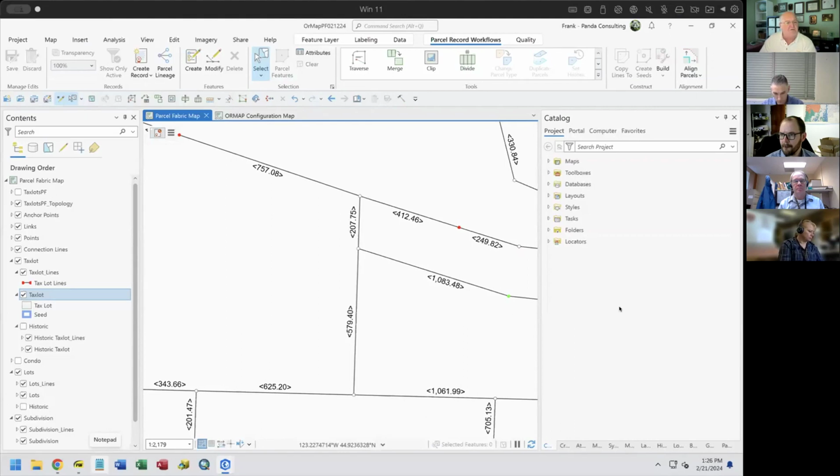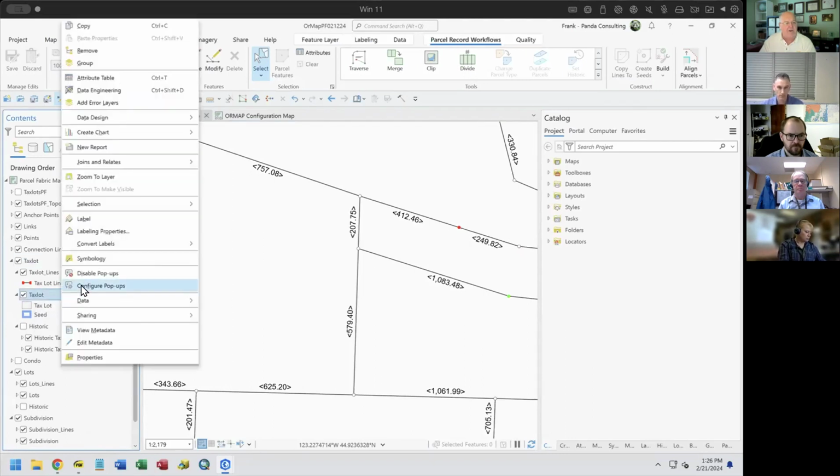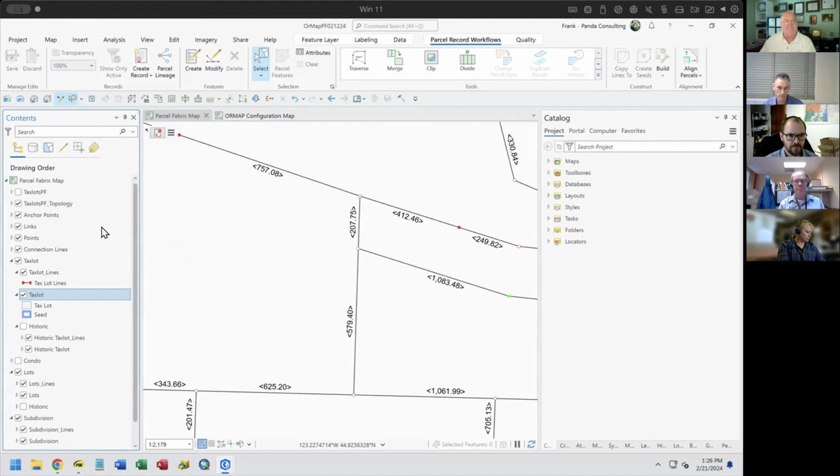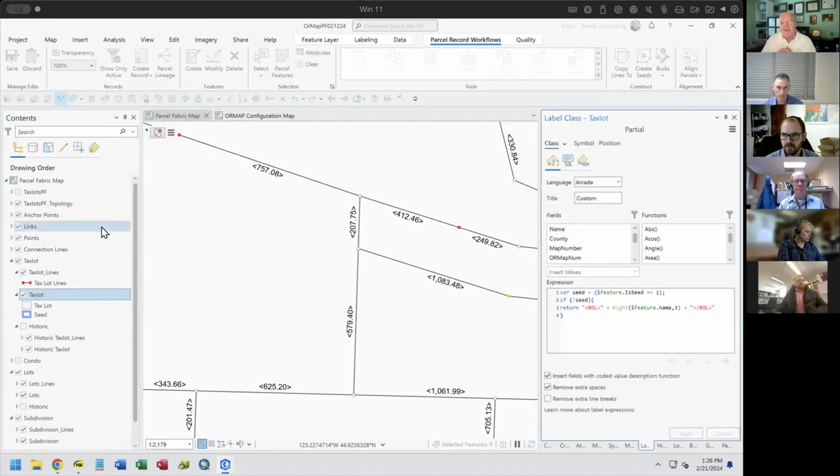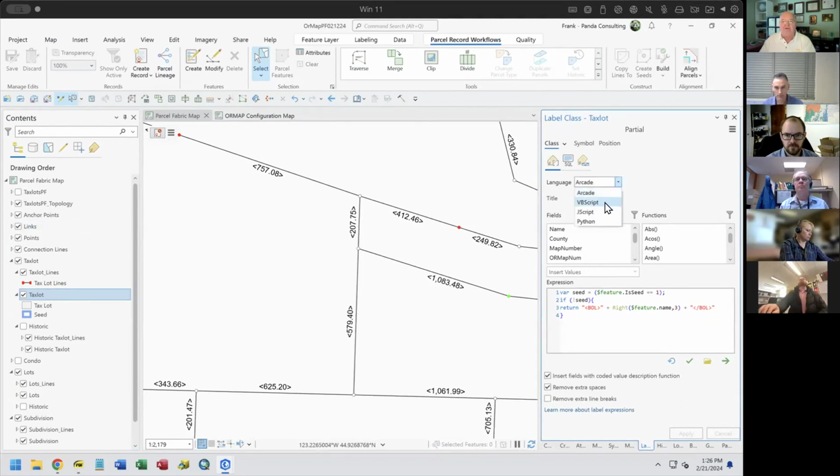As we look at this, I'm going to go in here to labeling properties. Let's first state that within ArcGIS Pro, VBScript is no longer the default for creating labels.